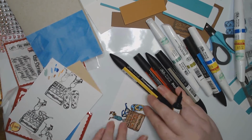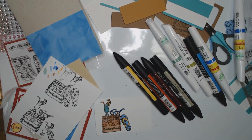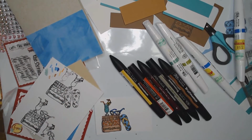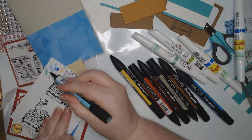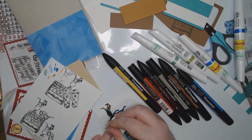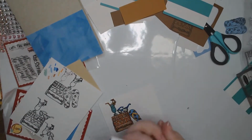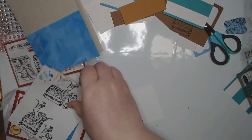Alrighty. I feel like that guy, the glass, needs a little bit more blue. Do we use the cobalt for that? No. There was a different blue that we used. Cool aqua, maybe. Just give that a little bit more. There we go. Let's move all these guys now back to their bin. Done with that.